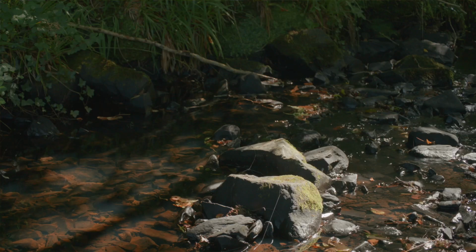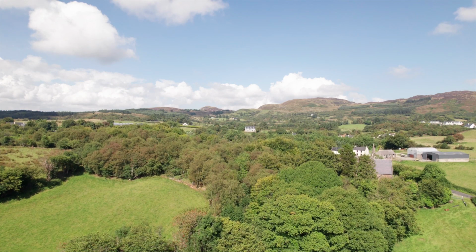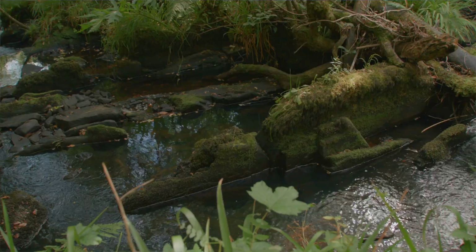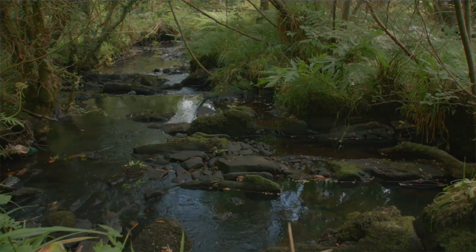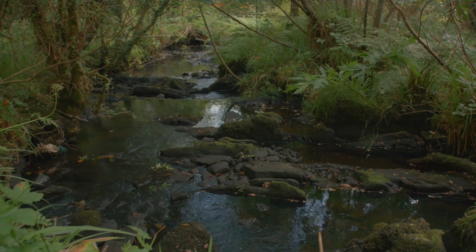Since the project started, we've embarked on two major components so far. We've had an engagement meeting with local landowners, whose land is placed in the catchment area. We met with a number of them, and they were very keen to learn more about how to improve water quality and how to encourage greater biodiversity in and around the river, but also on their own land bordering the river. So that's a key part of the project, to engage with all members of the community so that they all know what their part is and how they can play it in improving and protecting the Glenalla catchment.